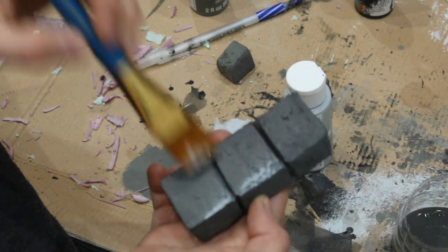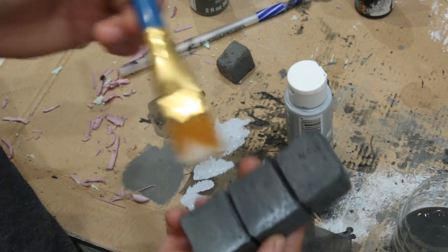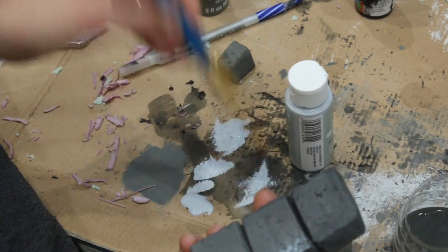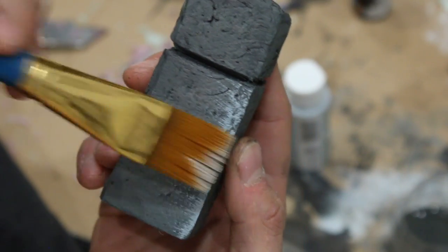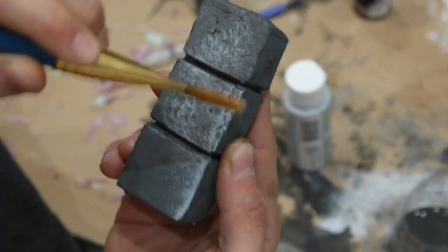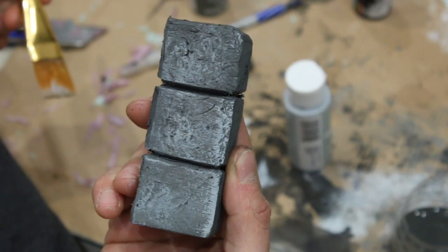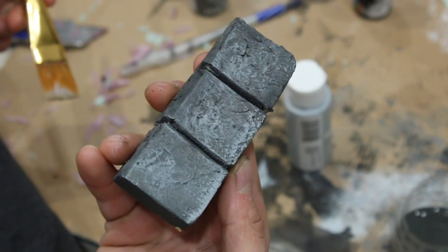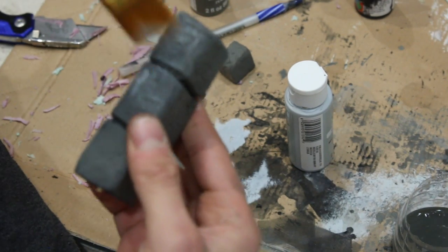You're gonna wanna get the paint just a little bit on the brush, like, you know, dab it off so it's just a little bit. So some people go like this direction, but you could just do it from all over like that. There you go. And it just highlights all the darkened areas. See, this is where things start to pop. Look at that. That's already looking nice. And you didn't even do much.